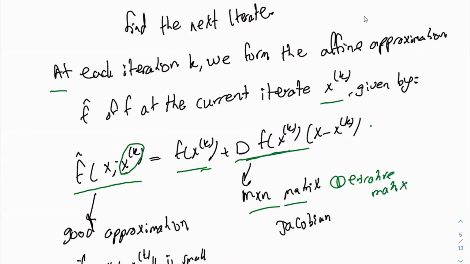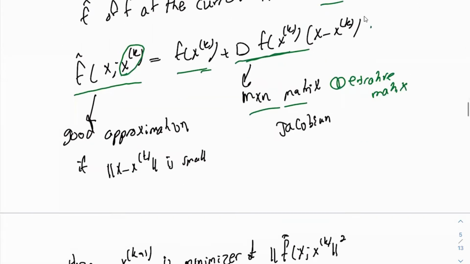So this is the affine approximation of f of x at the point x of k, where we want x of k to be near x. More about that later on. I wrote here as well that it's going to be a good approximation if x and x of k are close together. That's what this says mathematically: the norm of x minus x of k is small, which means that x and x of k are close together. So that's the first step. If you understand it step by step, you will understand it better when we talk about the shortcomings of this algorithm. So first step, find the affine approximation of f.